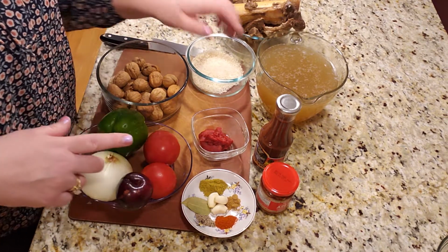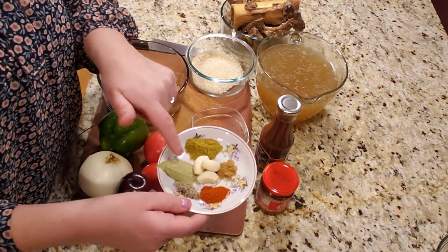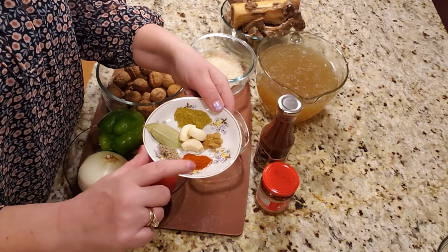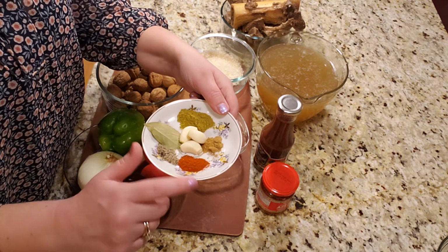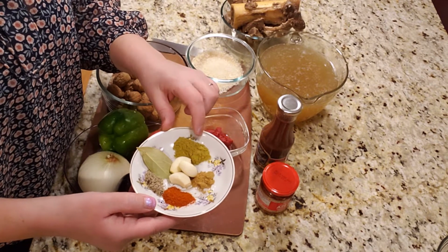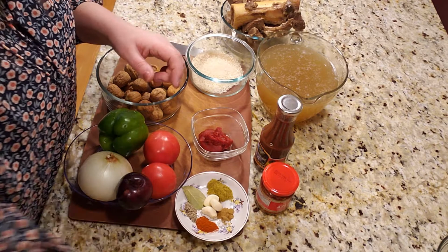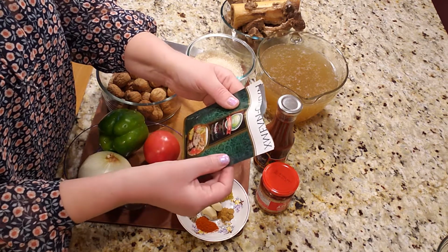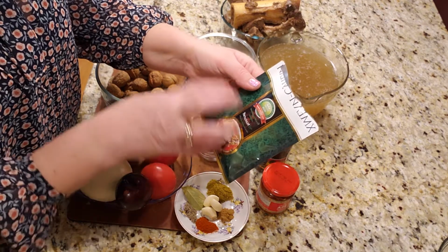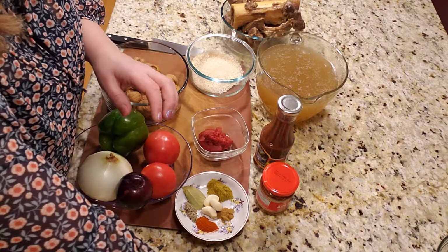Okay, then we need spices, and for spices I'm going to be using obviously fresh garlic, some bay leaf, fresh black pepper. This is paprika. This is half a teaspoon of cumin, and this spice is very special to Georgian cooking. It is called Khmeli suneli.